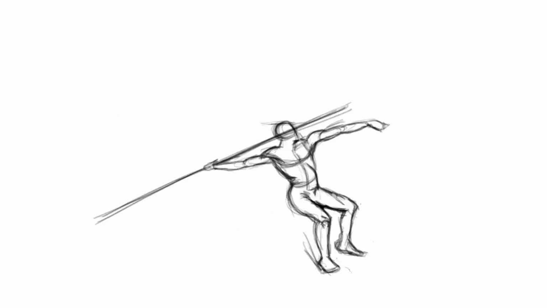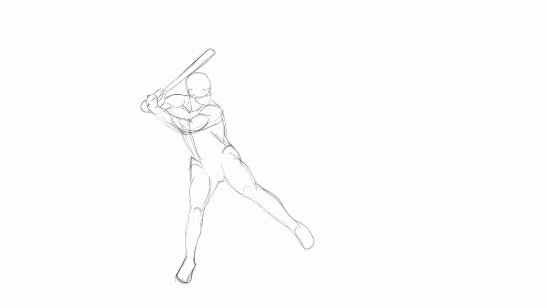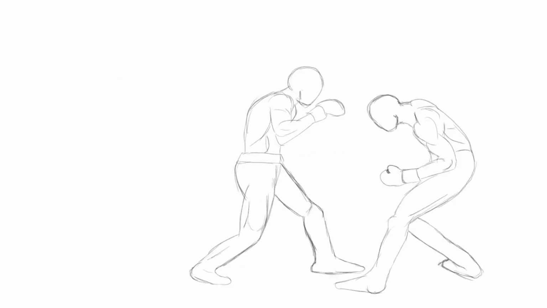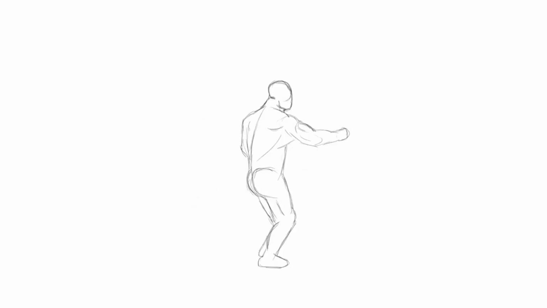For this analysis, I've chosen sports that involve throwing and striking. For the throwing, I've selected javelin and the slide and glide technique of shot put throwing. And then for the hitting, we have baseball batting and tennis. And then onward to boxing. And then comparing movements from Tai Chi and Xing Yi.